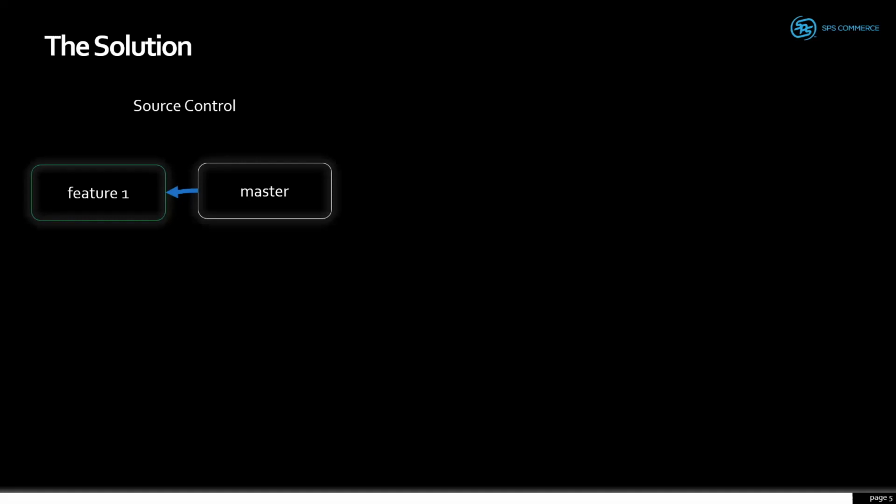Either way, that's fine. We're going to go ahead and follow the same process, and we're going to develop that green feature. But before we merge it back in, we're going to throw in a feature flag, as Peter described. And this feature flag, for the sake of the conversation, is just going to be an if statement, right? Like if this is true, which may be an environment variable or a config setting somewhere, then go ahead and execute this piece of code. So we're going to hide that, and we might even, in fact, just turn it off by default.